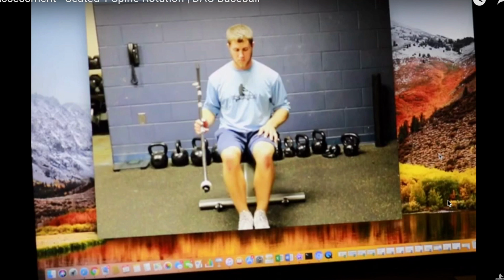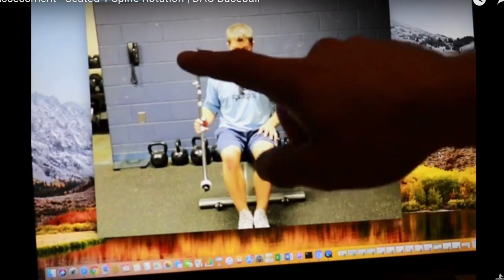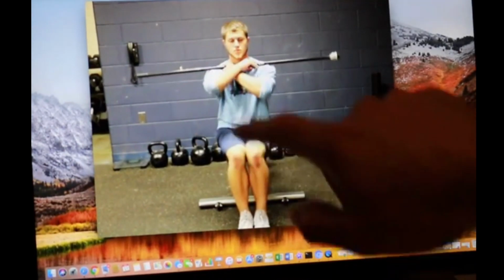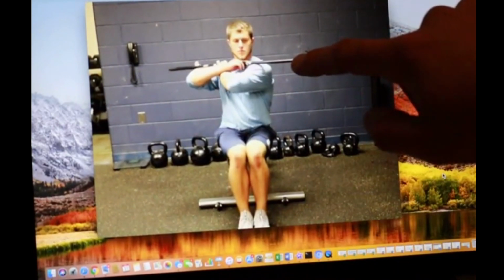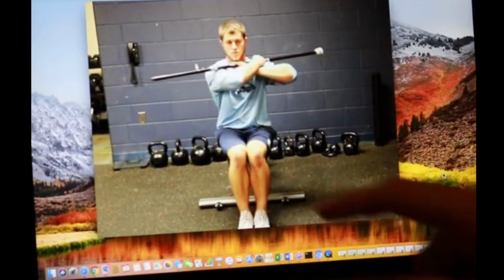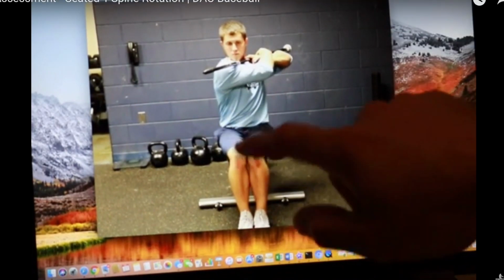And then the second part of that, and again, these are just small parts of our full physical evaluation, but these are two that you can use to really look at your hip-shoulder separation, because this is really isolating your hip internal rotation and comparing that to your actual thoracic spine rotation range of motion. For the seated T-spine rotation, you're going to need something like a dowel rod or a broom handle. Then you're going to sit on the edge of a bench, pinch your knees together, and put the dowel rod or broom handle across your chest like you're in a front grip. Then you're going to rotate to the right as far as you can, and then to the left as far as you can, keeping your knees together and pointing straight forward the whole time.